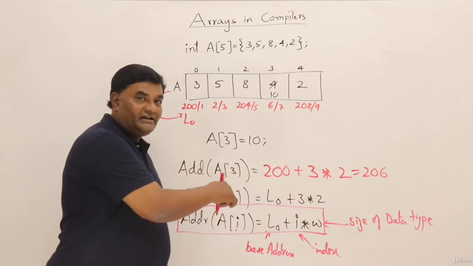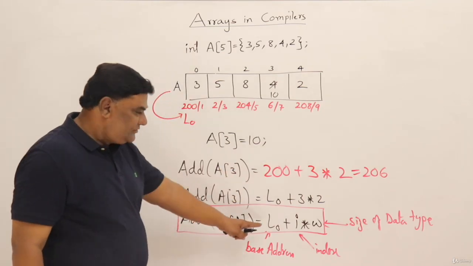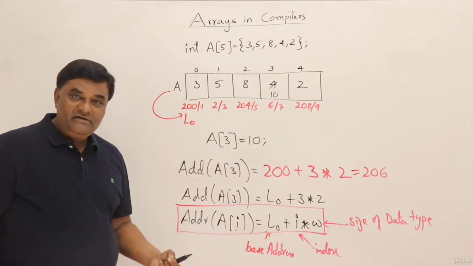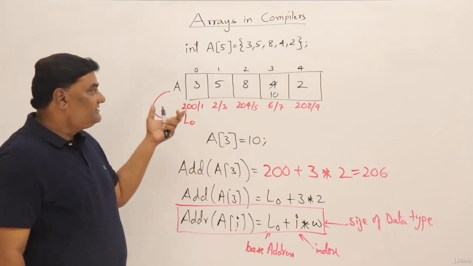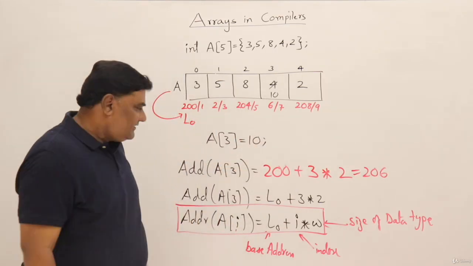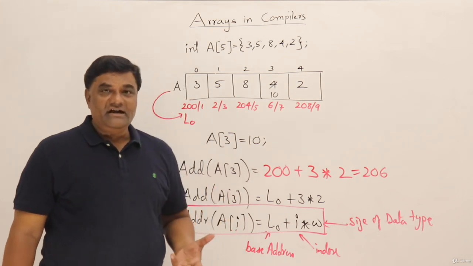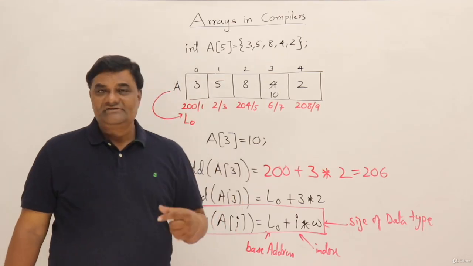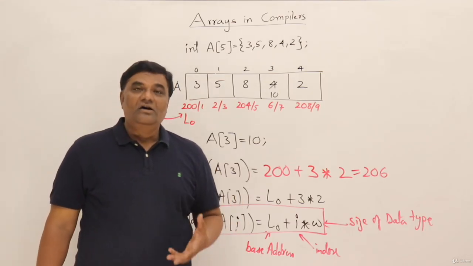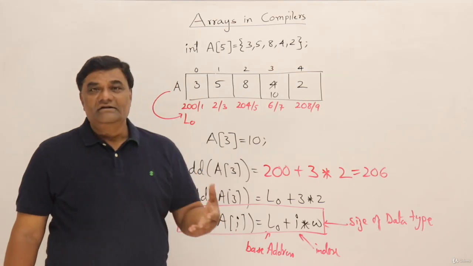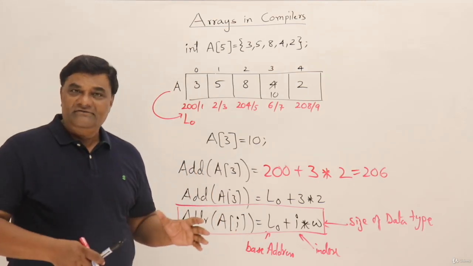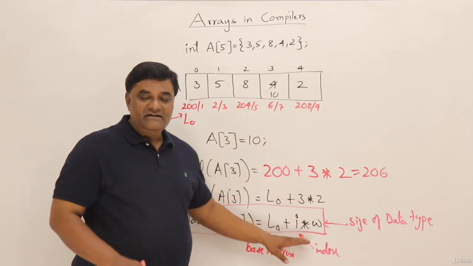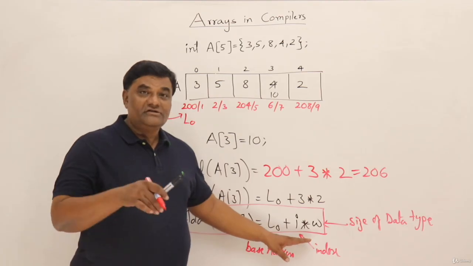Now for obtaining the actual address during runtime, our program must know the base address of the array. The base address of the array will be updated once the program starts running and once the memory for the array is allocated. The address of this location is known during runtime and is updated at runtime, and it is called data binding. If you want to study this, you can study systems programming or assembly language programming. There you can learn about these things. So here we have learned how a compiler generates the formula. This is a formula for the address, and this is not the actual address. This is a logical address.